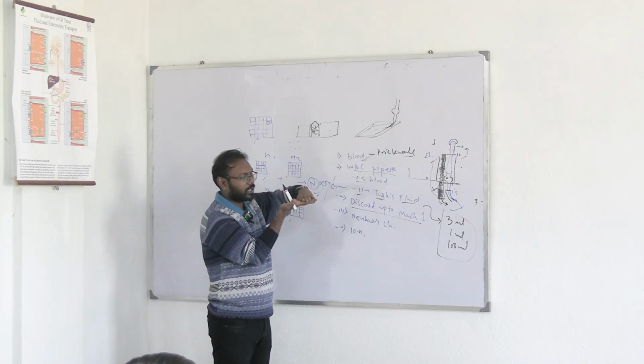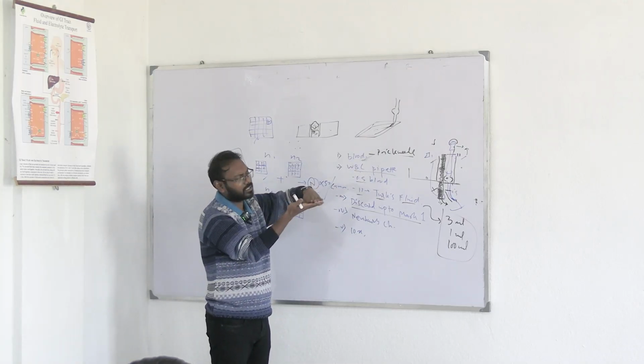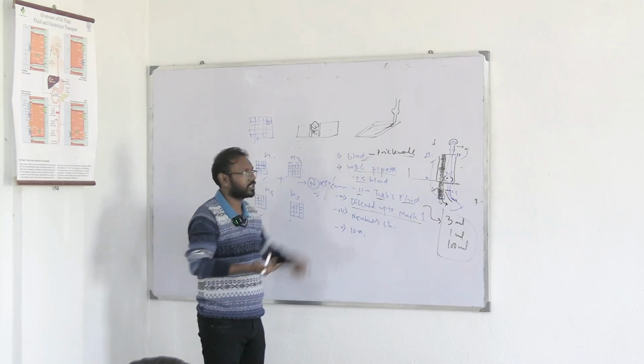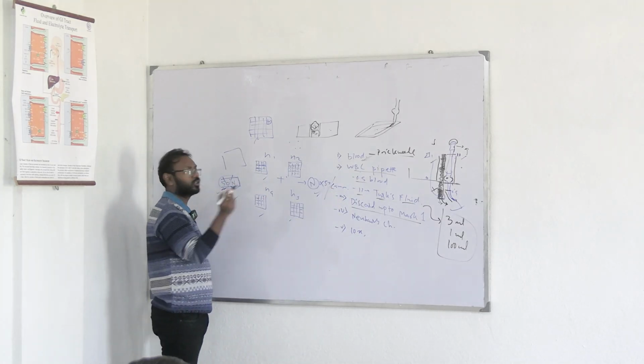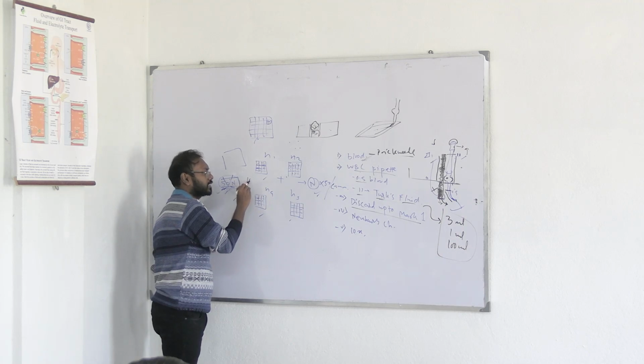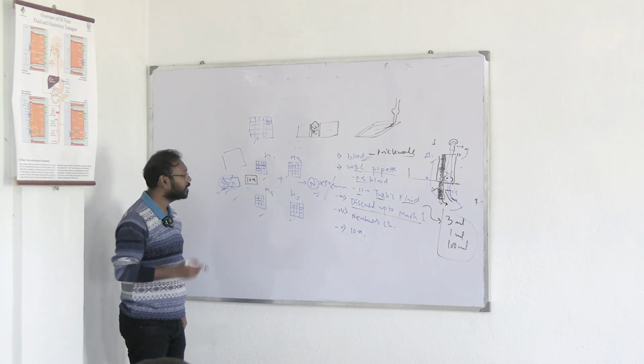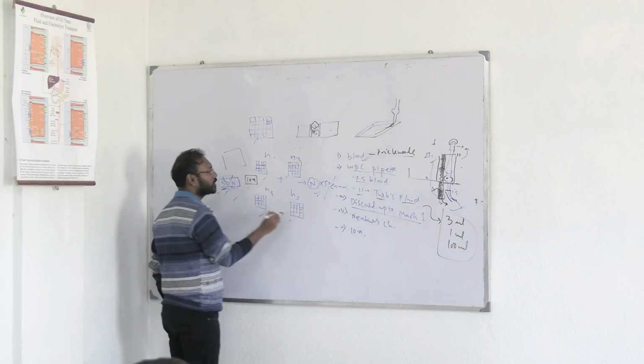It happens automatically like this; if you place it here, by simple capillary function you will see it is nicely distributed. After that, since this is WBC, I have already told you what power to use: 10x. In microscopy you have to see at 10x power. At 10x power you'll be able to notice these cells.